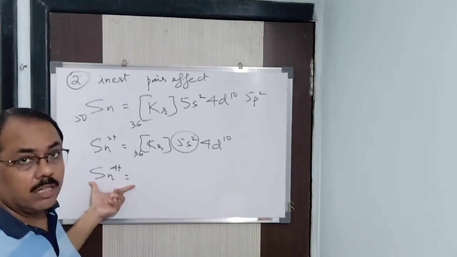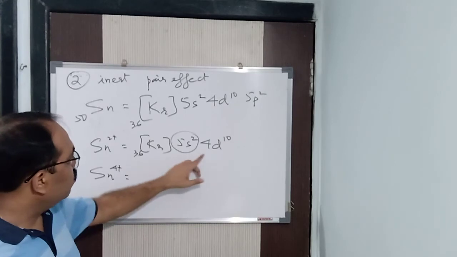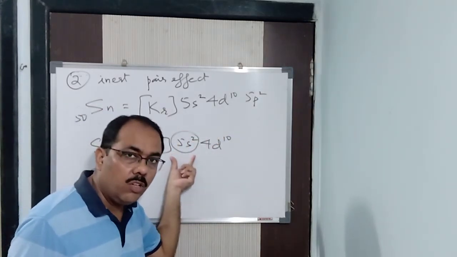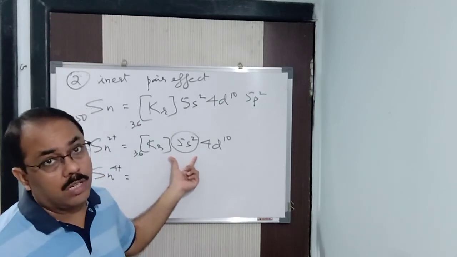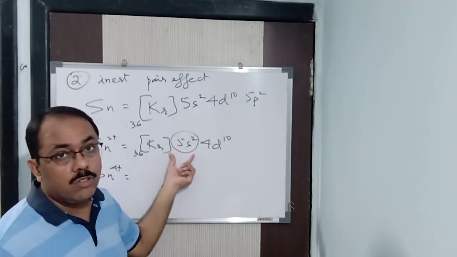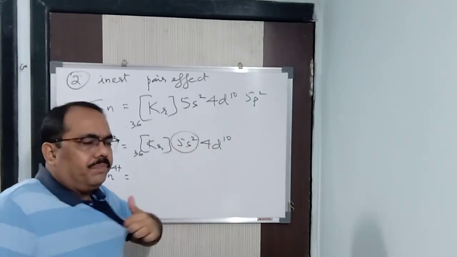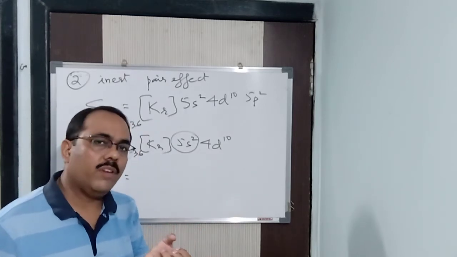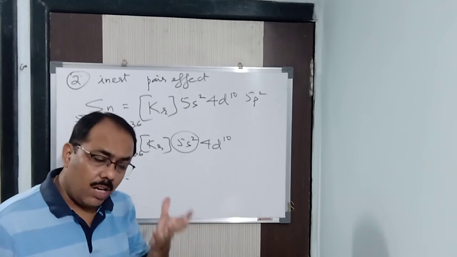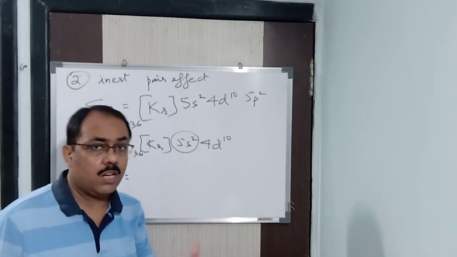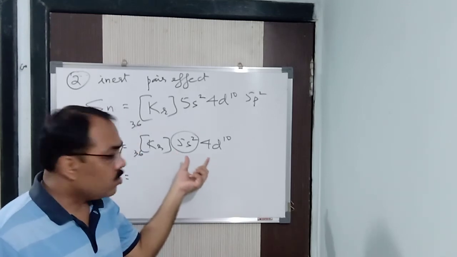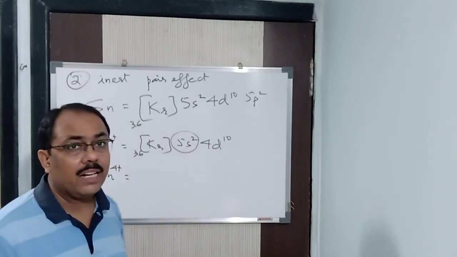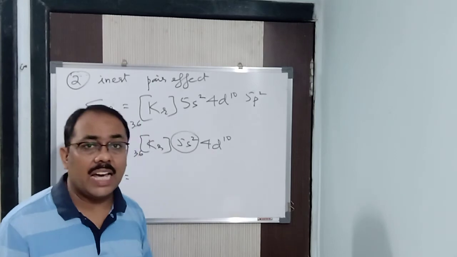The reason is after losing these 2 electrons, these electrons are placed closer to the nucleus, because the S subshell, you know, is closer compared to the P subshell. It is closer to the nucleus. It comes under a strong force of attraction, meaning it has a large effective nuclear charge upon these 2 electrons. So a huge amount of energy will be required to remove these 2 electrons. So these 2 electrons act just like an inert gas.